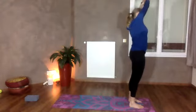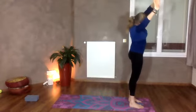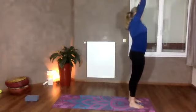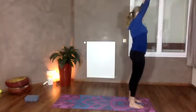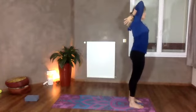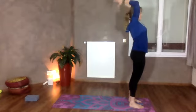One more time each side. Breathing in. Breathe out to the right. Breathing in and out to the left. Back to center. Palms together. Bring the thumbs into the upper back. Lift the chin. Press your head against your forearms. Stretch back just ever so gently. And then rise back up.